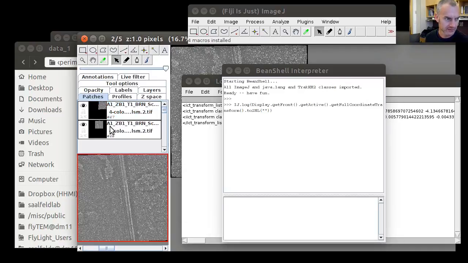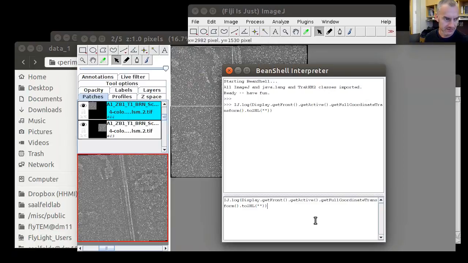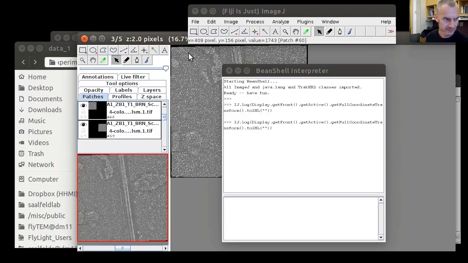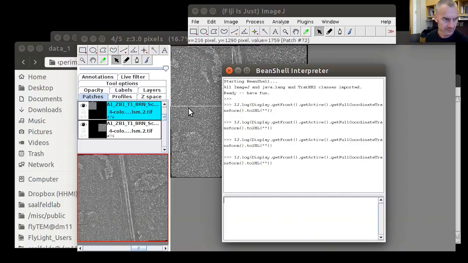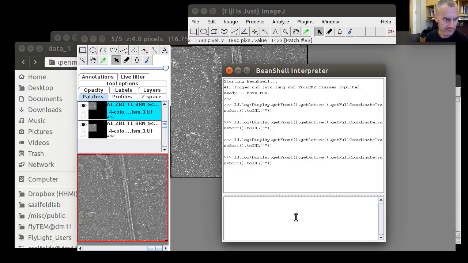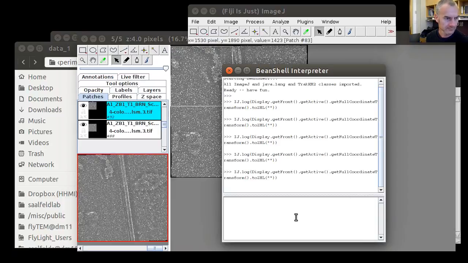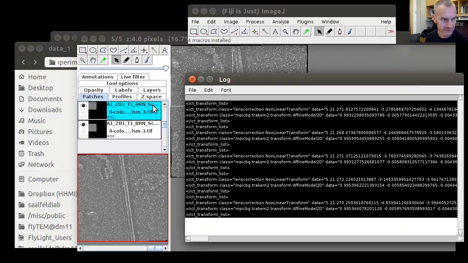Let me do that for each channel, such that we have all these transforms exported into the log window.